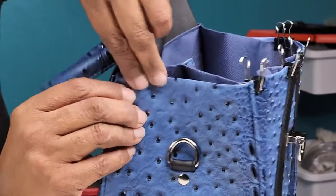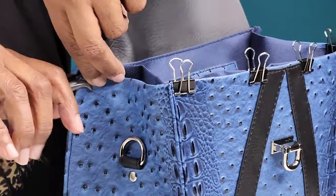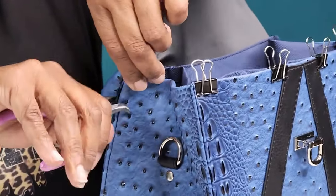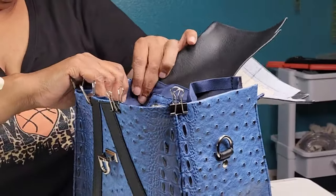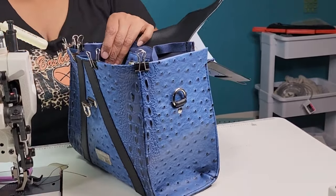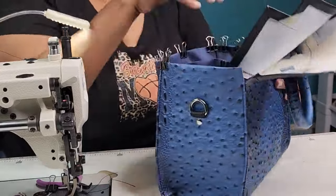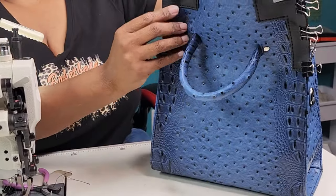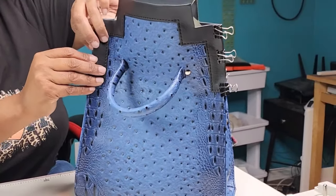And then this lines up here. So we're kind of sandwiching that in. And like I said, it can get a little bulky here. Really, really bulky. So I've just been squeezing that to flatten it the best I can. I place a clip there. Okay. And then I'm going to finish clipping just to make sure everything is meeting up and matching up pretty good. Okay. So that's what that side will look like. Okay. And then over here, match up the corners. We're not sewing this part yet, but I'm matching it up just to make sure everything lines up.